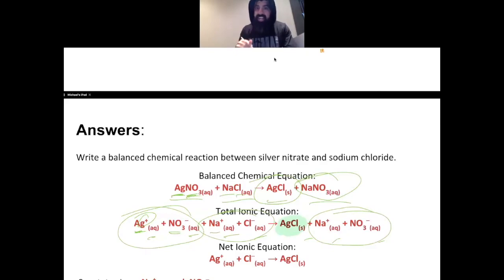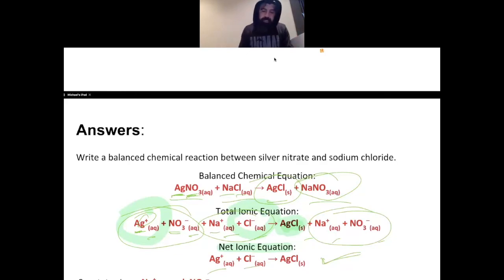So notice the end result. Here is the net ionic equation. We are looking at what are the ions that form this precipitate. And that is what is considered the net ionic equation. As we're going to see in 10.3 when we deal with the stoichiometry, sometimes this is the equation we're going to need to use to do the stoichiometry. And understand that just because they're ions doesn't mean I can't find the molar mass of them.